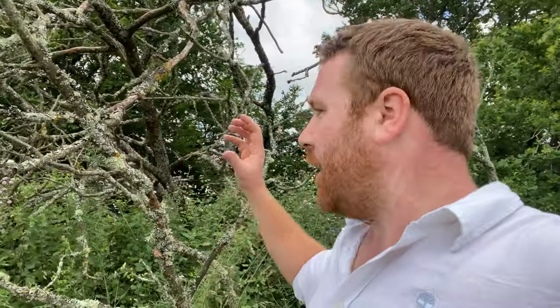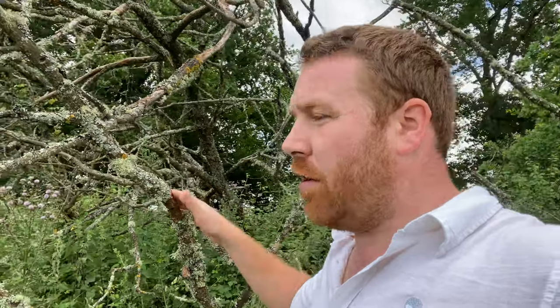I know there's a safety element in some cases — if it's a parkland you have to question whether something like this could be left, because kids start climbing all over it and breaking bits off. I get that. But what I'm saying is, as a whole in the countryside, we need to be leaving these habitats.